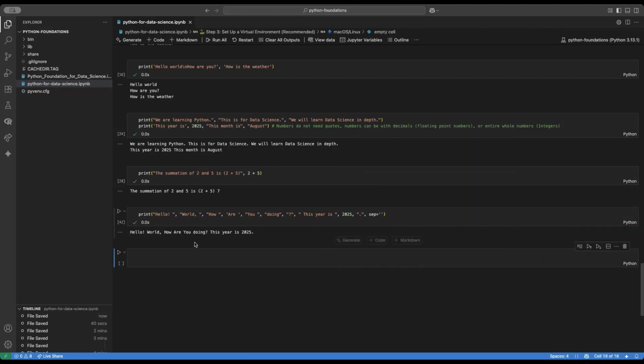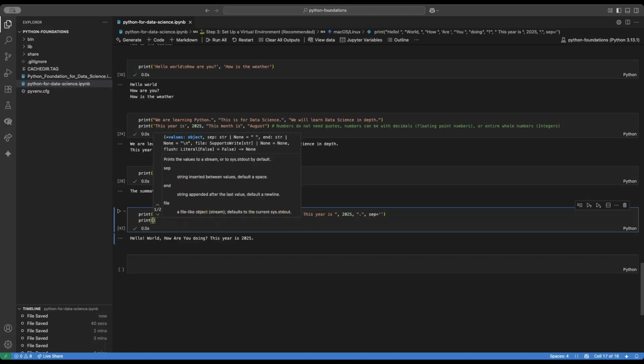So you can say this year is 2025, and you have entered the print statement. So all these complicated calculations or complicated sentences or values you can put in one single print statement, or you can put in multiple print statements. So you may want to put "this year is" in the new line as well. So you can do that in a separate print statement as well, this year is.